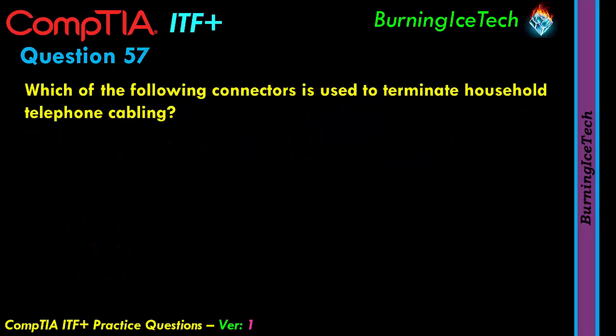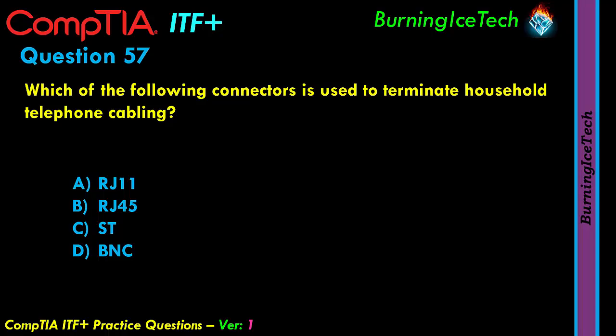Question 57. Which of the following connectors is used to terminate household telephone cabling? Wow. Now this one I've mentioned probably 3 or 4 times in this video already. If you go back to the previous questions, I can't remember what question number, but I mentioned this many times. So which one of these connectors is used for good old-fashioned telephone cabling? In other words, POTS. P-O-T-S. Plain old telephone system. Does anyone remember what connector that would be?